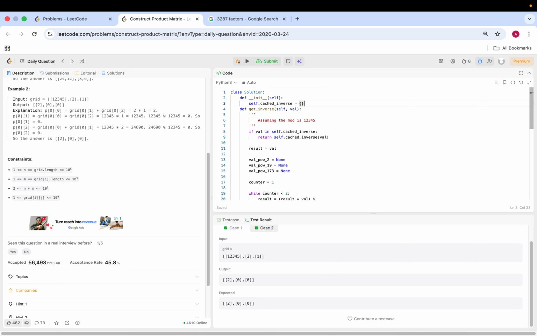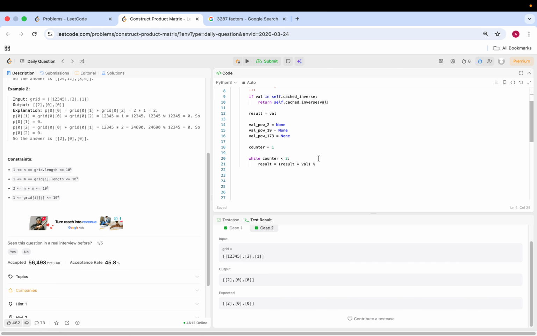I guess I will do self.mod. Right? And then val pow 2 is equal to result, counter increments.